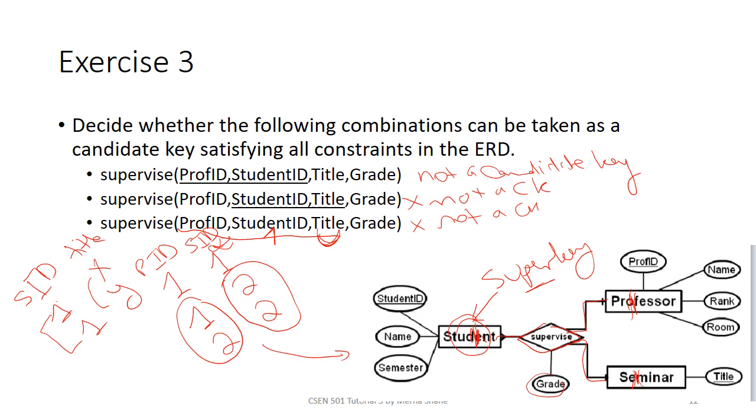One seminar should be taught by exactly one professor to many students. However, if I have one title, then it should be taught by exactly one professor. And this is not maintained if I have all three as the primary key, because I can have all possible combinations of the title, student ID, and professor ID in my table without having any problem. So it will violate this condition. Hence, all three possibilities are wrong.